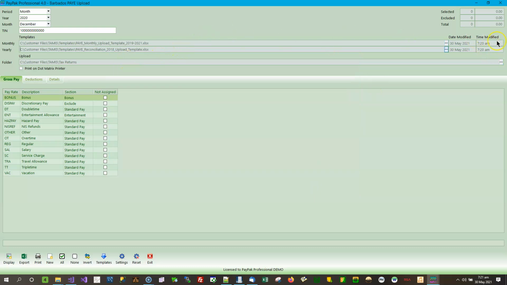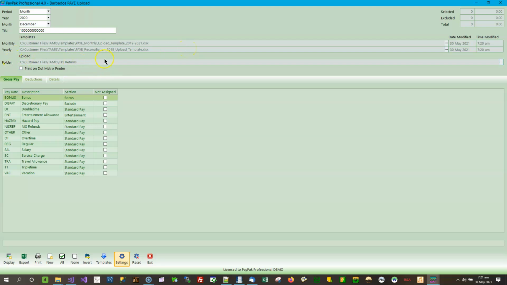So my templates have now been updated. They don't change very often, but if they do, that's how you do it. And then the next thing you would do is click the settings button, so that these folders, the location for the templates, the file that you're using is saved, and it will use these going forward.